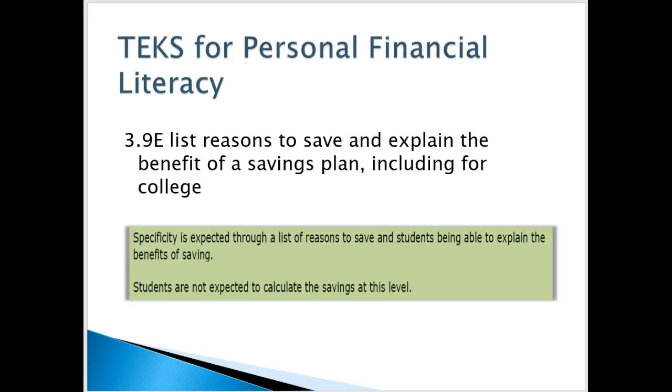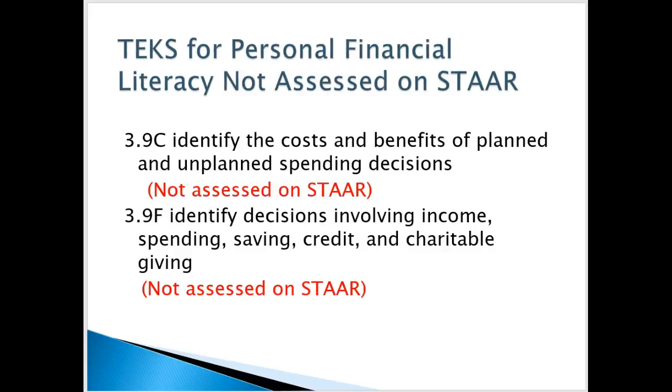Then 3.9e, list reasons to save and explain the benefit of a savings plan, including for college. And that's what most of this whole part of the financial literacy for 3rd grade is all about. We want to make sure the kids realize they need to start saving. I know they might think they're young, but we need to start saving for college because the interest on loans is terrible.